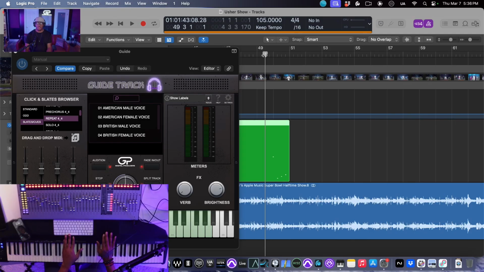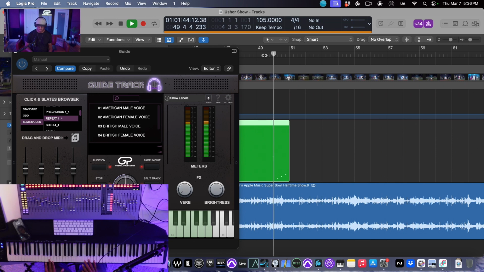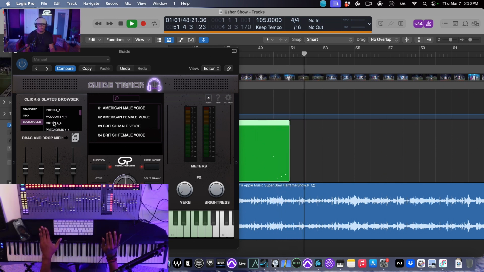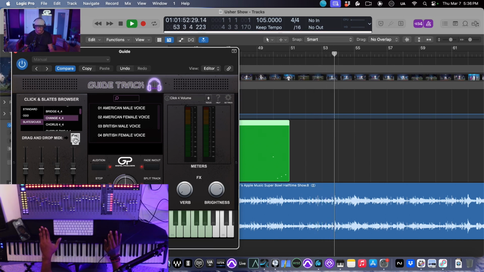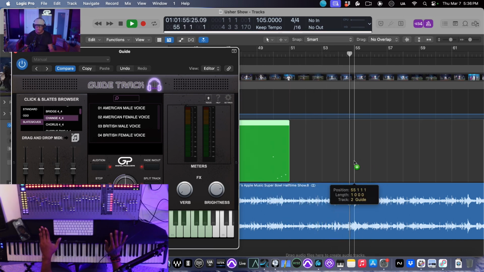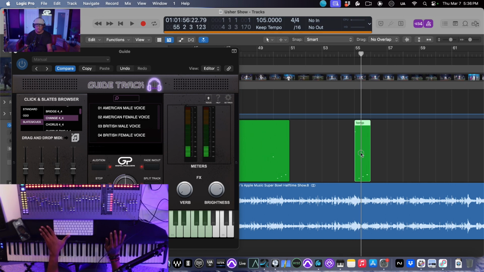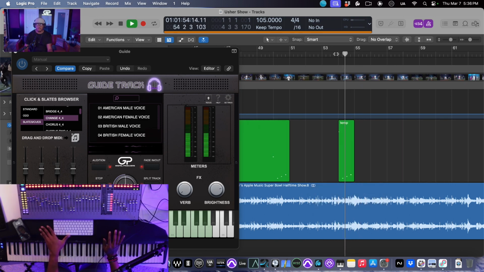All right, so now we're in the second song. Just kind of get us to the verse. Verse 2, 3, 4. I like that everything's in alphabetical order here, but you gotta be smart about it. Change 2. So we'll get that change in there, like at that spot right there. So we get that in. Change 2, 3, 4.